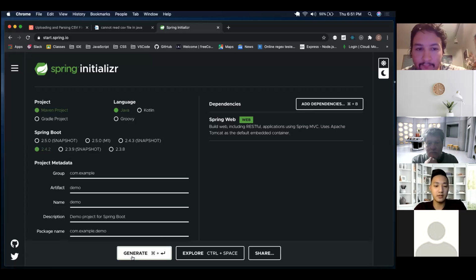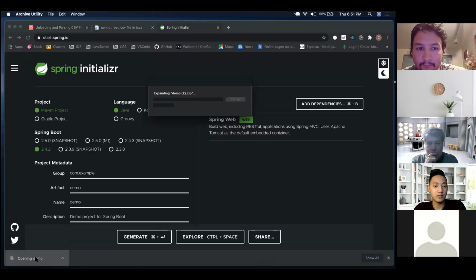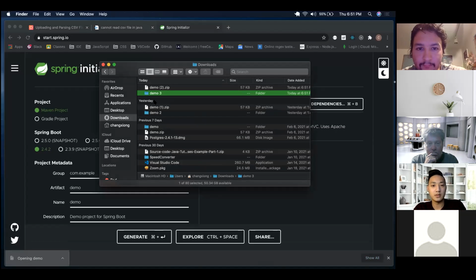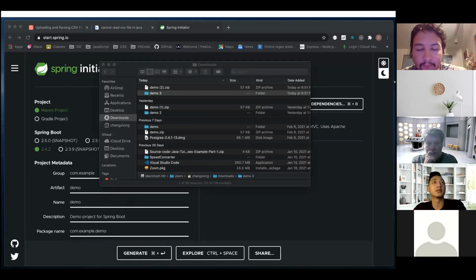And then we'll generate. I'll open this. Let's see here, it should be this one right here. Yes. And then we just want to open that in IntelliJ.